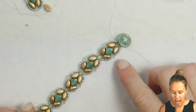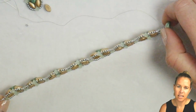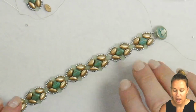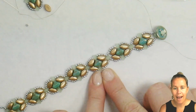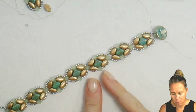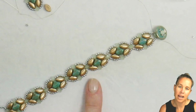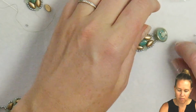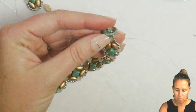So when you get to the end here, you can see just that little bit of pucker up, that it sits nicely there, just puffed up a little bit towards the center. If you don't like that look and you don't want that puff up look, just simply add an 11-0 seed bead after the group of seed bead, crystal seed bead, as you're running back and going through with your thread on that final pass.